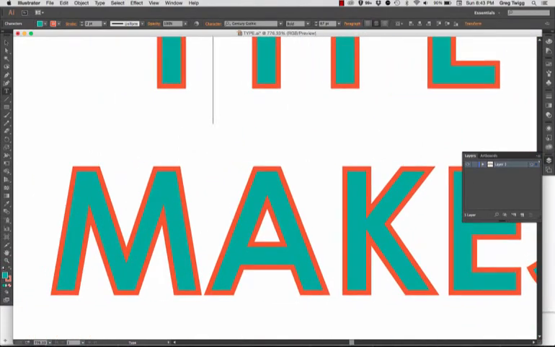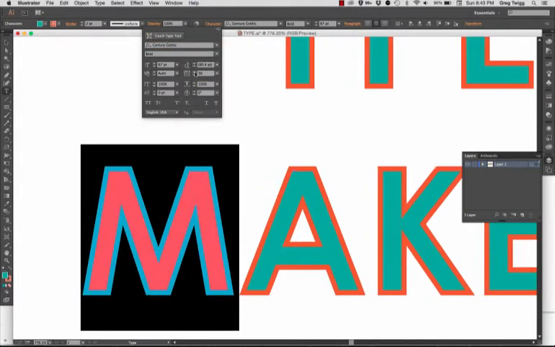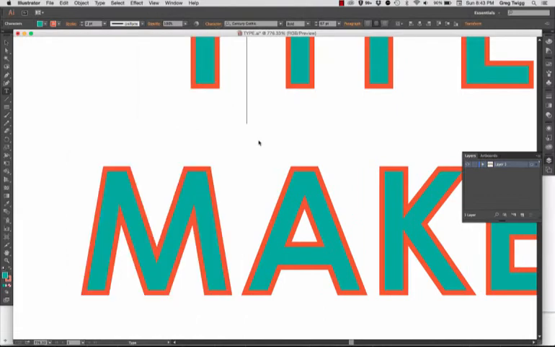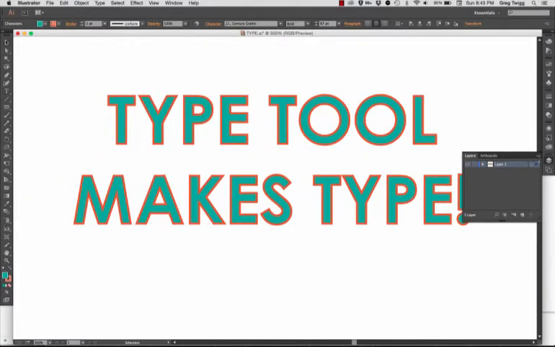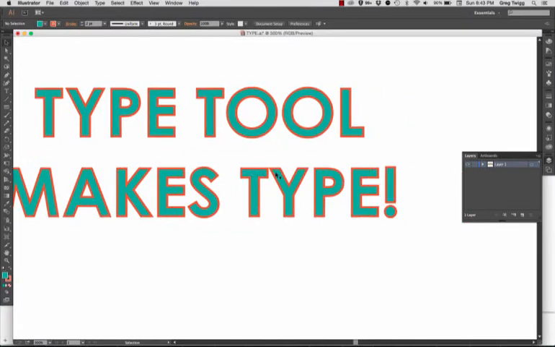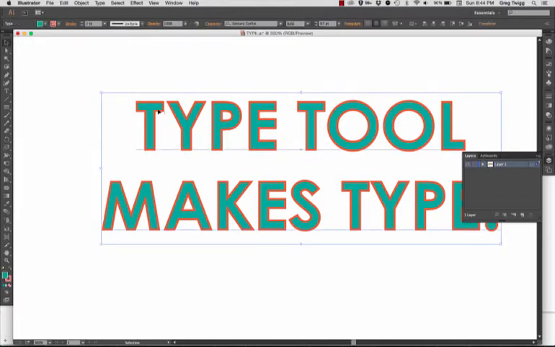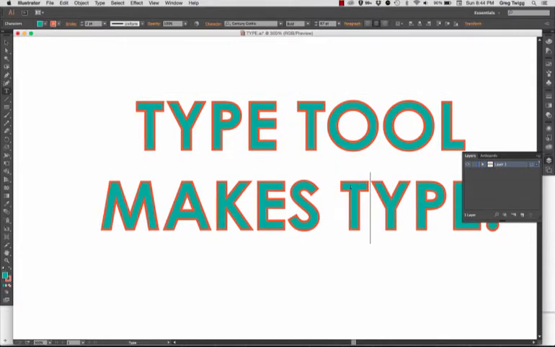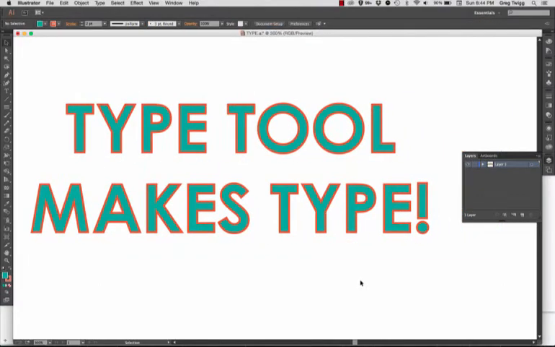I also notice the M is close to the A, so you just select that M and go in there and increase that tracking, give it a little bit more space, and when we look at this together, you go, oh yeah, that really works. Type tool makes type. I'd have to come back and fix this T and the Y. But the great thing about these computers, I can just say, hey, come here, T. I can copy that T and I can select this one, hit paste, and it just gives me that other attribute of tracking for the T.